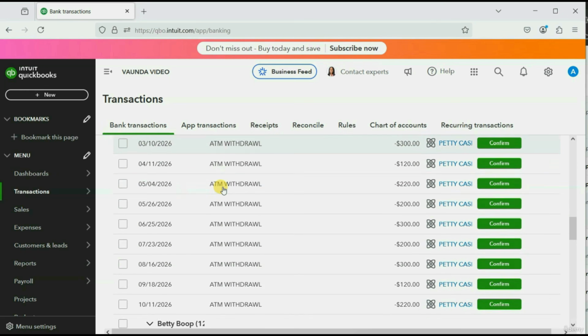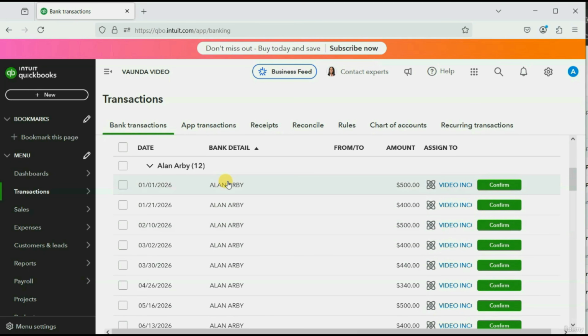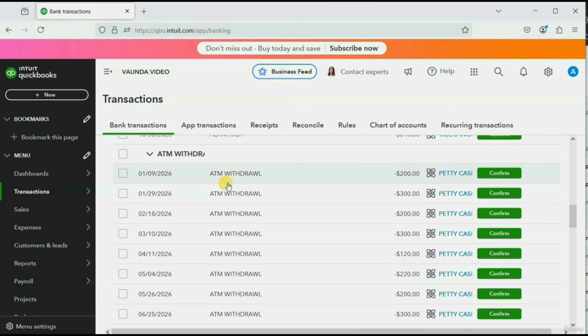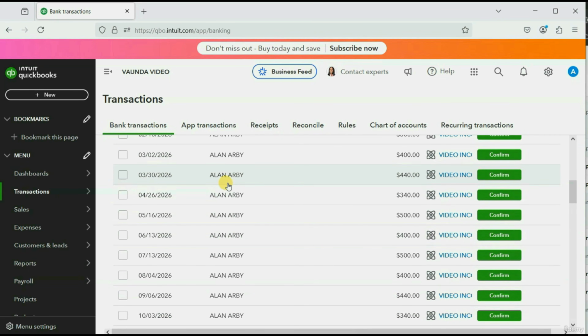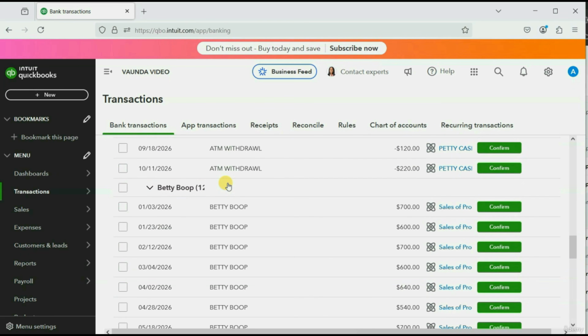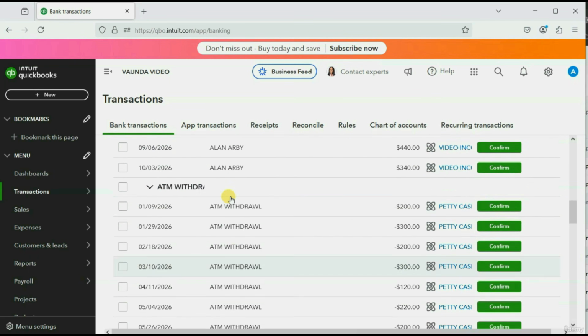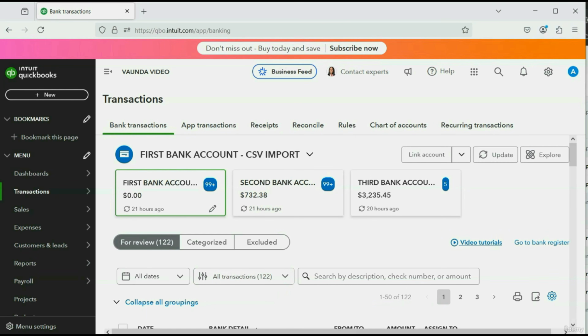Now all the ATM withdrawal transactions, meaning all of the transactions that have a similar bank text or bank description, will be grouped together the same way that the months were grouped together when you sorted them by date. See? They're all in groups with a little space in between them. Now these groups help you review everything and they help you enter things more quickly, which we're going to see in the next video chapter.